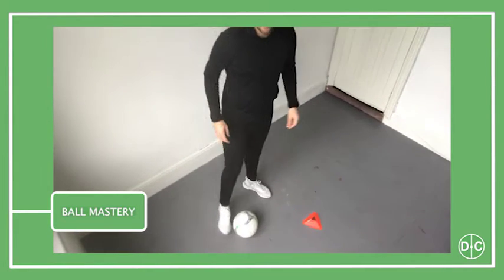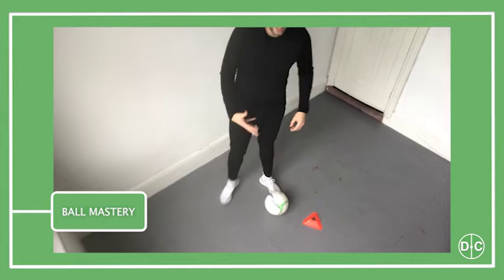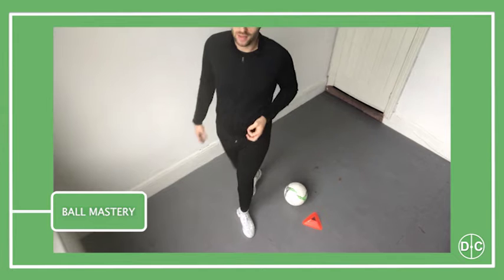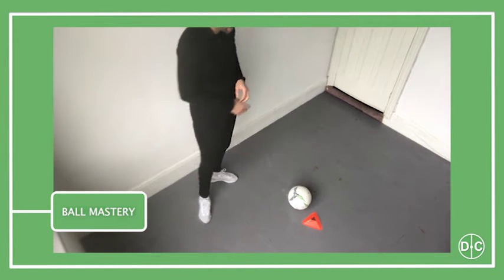Cool. Again, like I said, that one just helps to create some natural, realistic reactions out of you, so that we're aware of what's going on, and also test to see whether or not we actually have that ball under control.